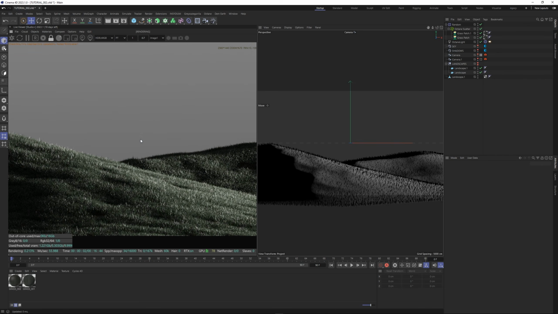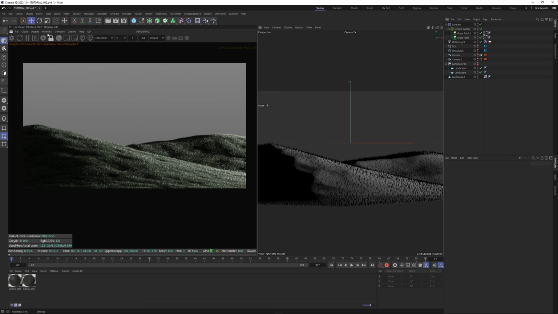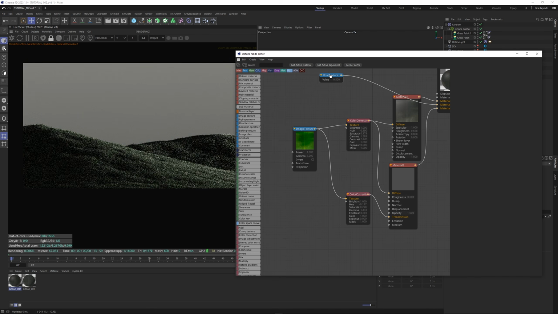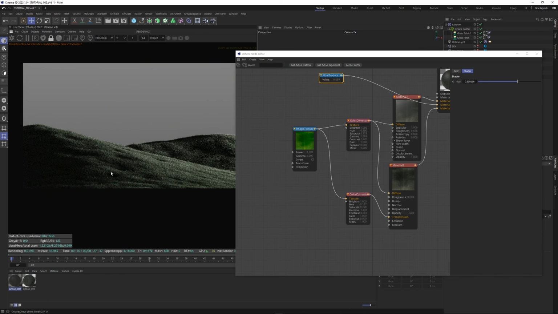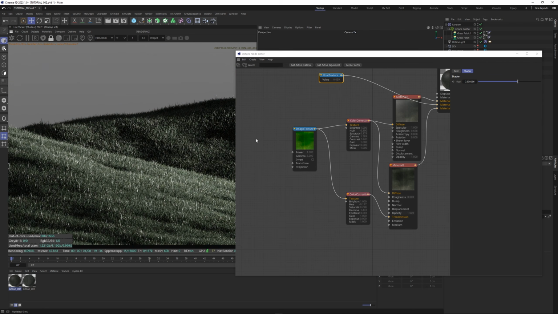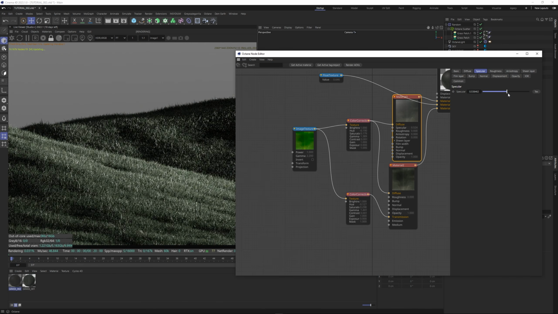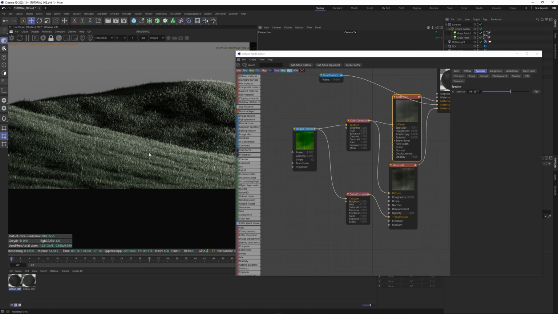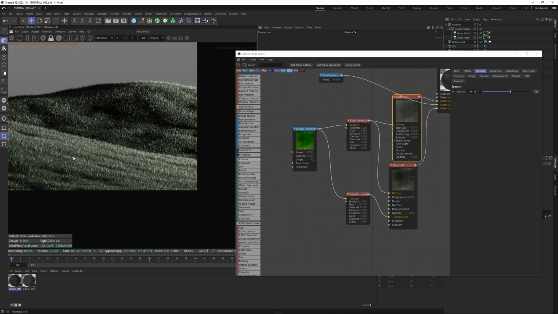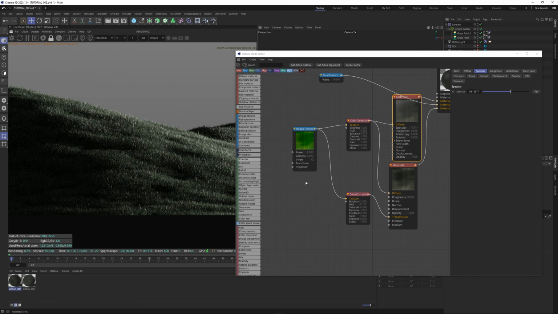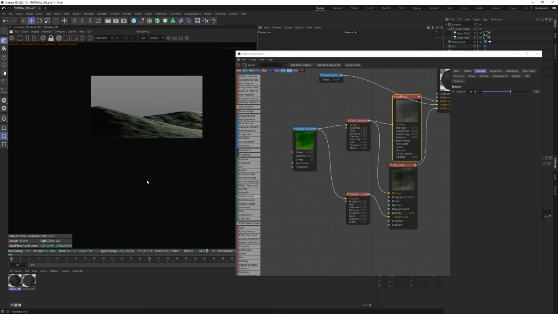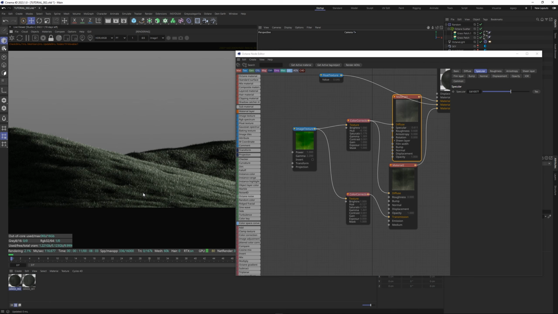This works for now. I'm going to bring down the shininess of the material a bit again. Just don't want it too glossy. Bring down the specular a bit, so that shine is there, but not too over the top. So there's kind of a little introduction to just building somewhat of a nature scene.